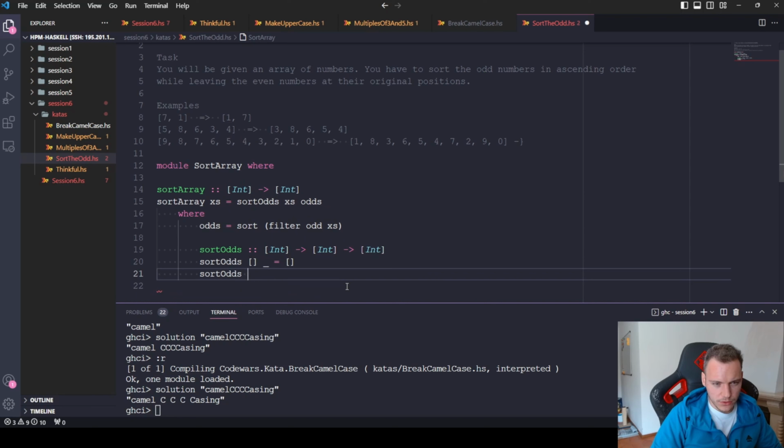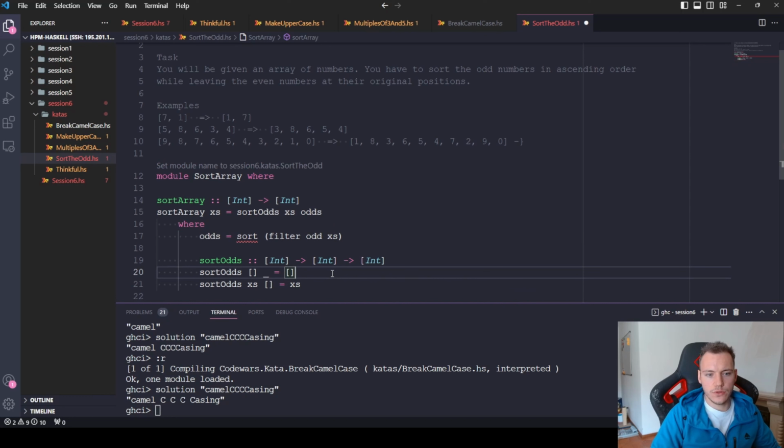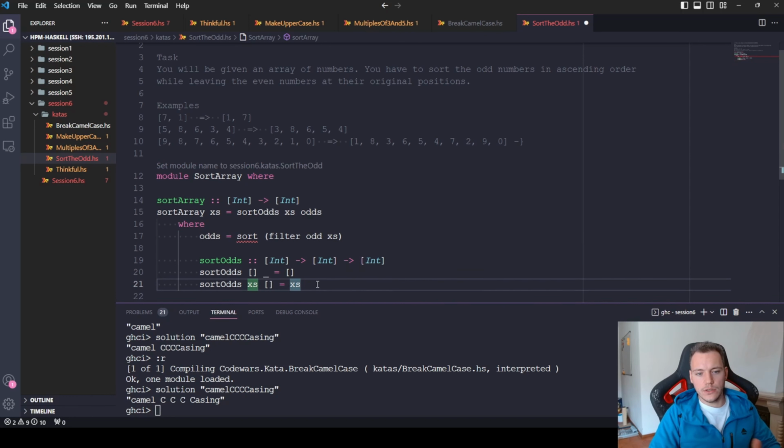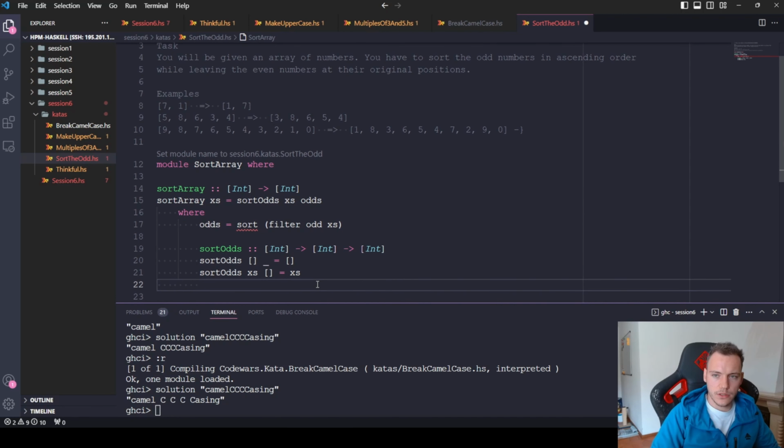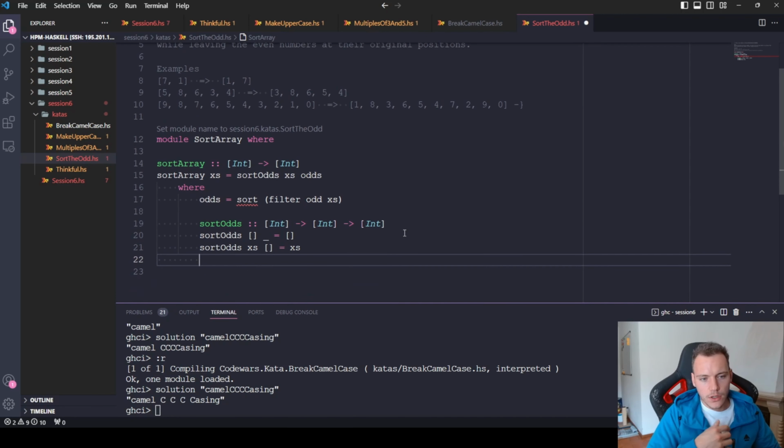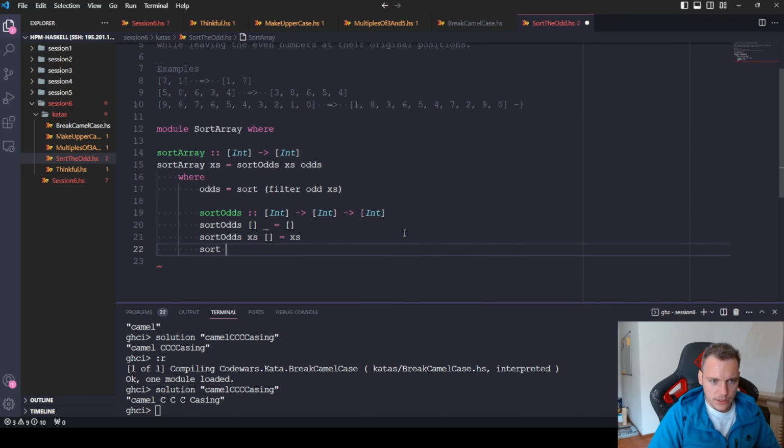The second case is if the first list has some elements, but the second one is empty. So this would be the case where we have a list, but there are no odd elements, right? So the odds is empty. And in that case, we just return the even elements as they are, right? We don't care about sorting them. We just care about sorting the odd numbers. So those are the simple cases.